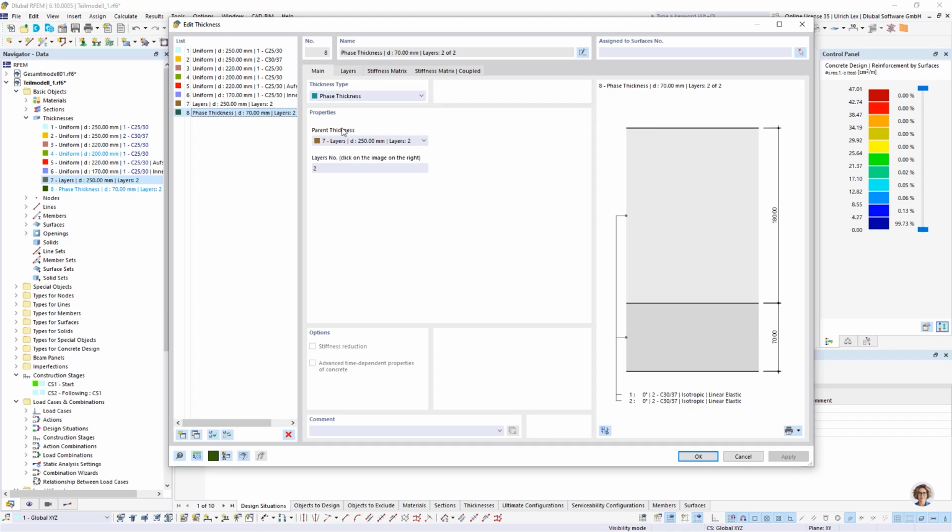Here I have the parent thickness, my thickness number 7, and only layer number 2 is active. Here layer 1 and 2 is active. I want to say, okay, only my layer 2 is active. And this I could use in the add-on construction stages too.